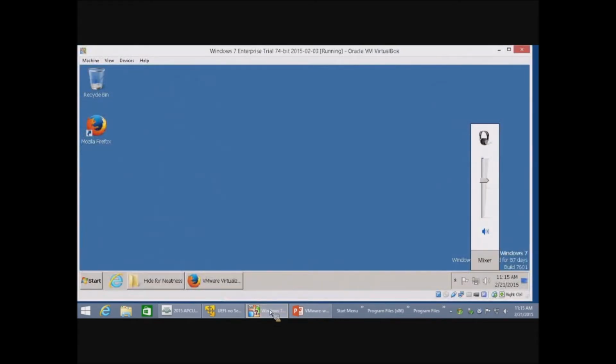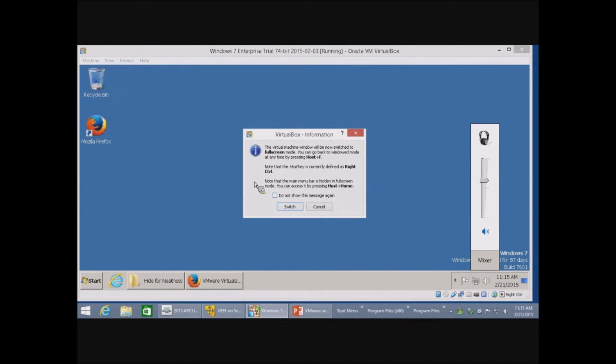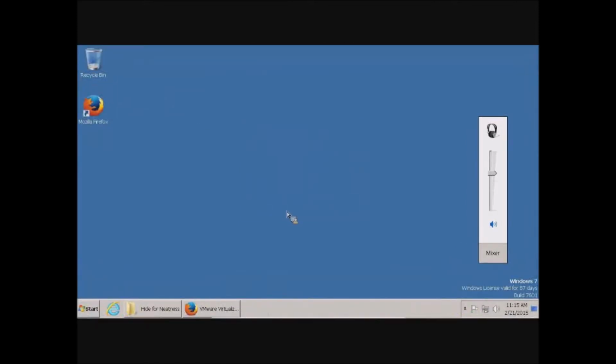All right, I'm going to go ahead and maximize this virtual machine because it's not really part of the demonstration. I'm going to switch to full screen. All right. That's another beauty of virtual machines. If you maximize them to full screen, and I can see it doesn't maximize as large as I like it to, you can use it like it's your entire computer. You can forget that you have the rest of your computers there, or that other virtual machines are running inside your computer.